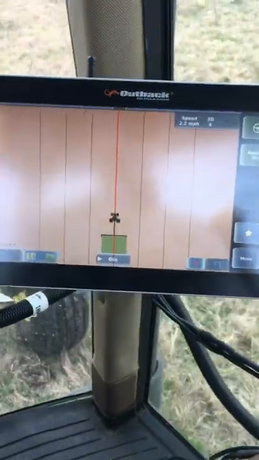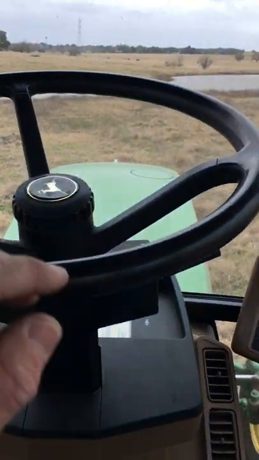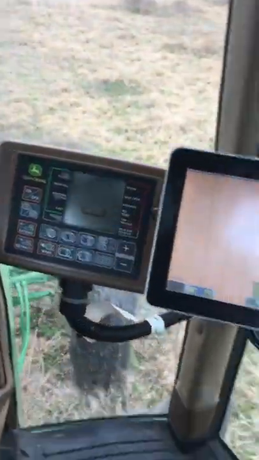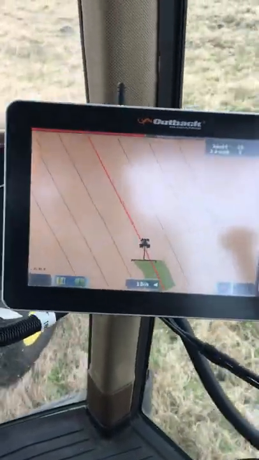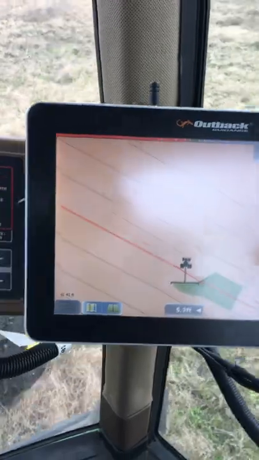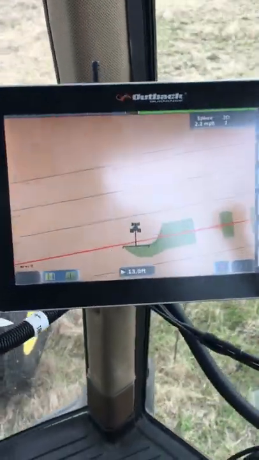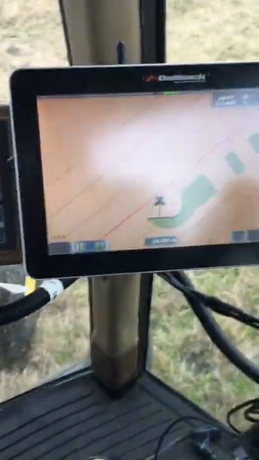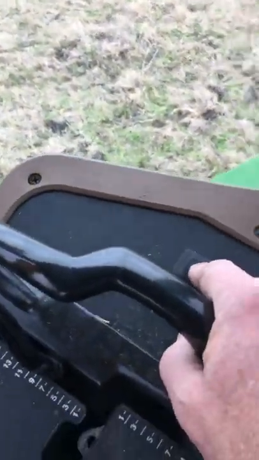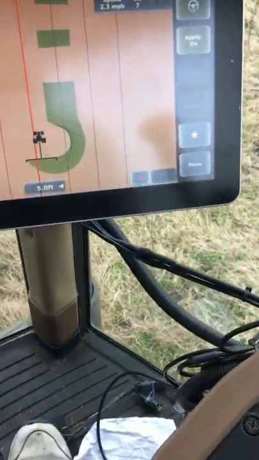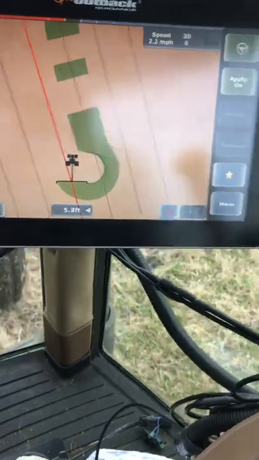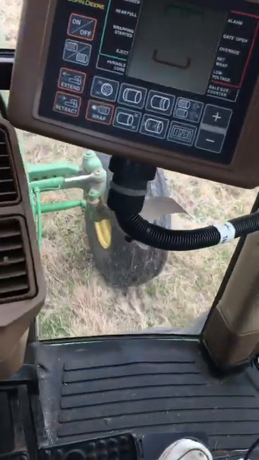And then if I want to turn, I can just grab the steering wheel. I'm going to turn it to the right, and you can see on the screen I'm turning. The red line is the line it's going to try to go to if you hit the orange button. So once that turns red, I can click the orange button over here. Hear it beep, and it's going to start turning and lining up.